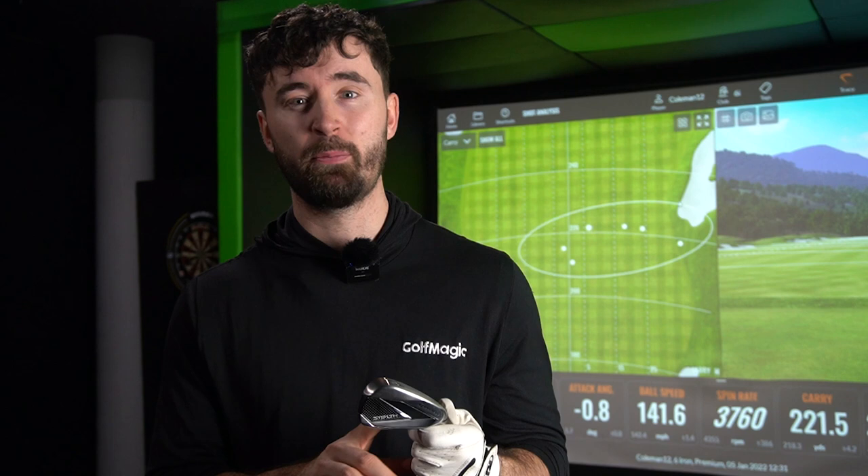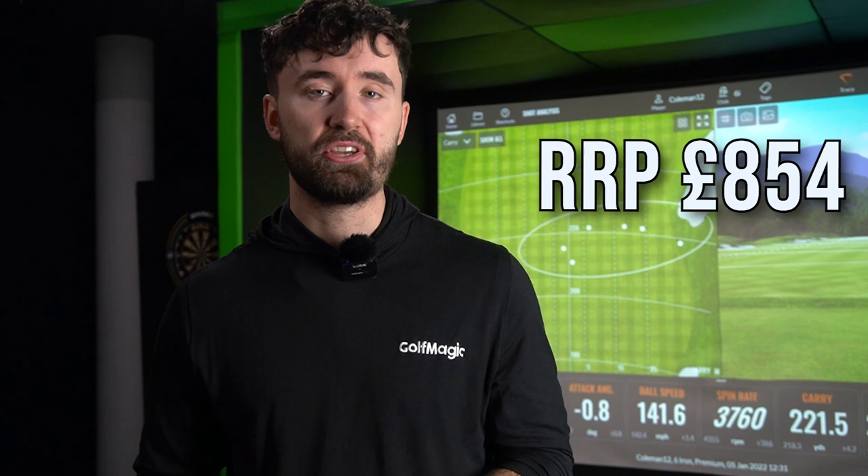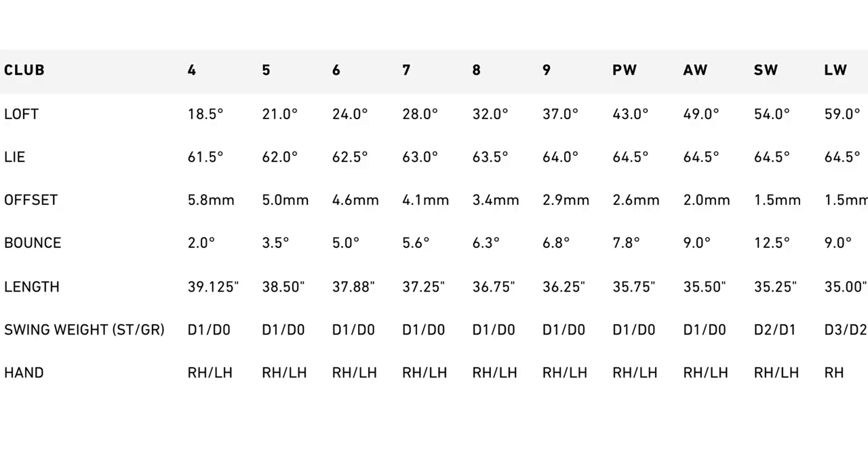As these are beginner sets, they're actually a very fair price - I'll put the RRP on the screen for you now. A bit cheaper than some other models, and that will go down as the year goes on. If you are someone who is a beginner and already has a beginner's iron set, I'll never tell you to get another set - if you have the Sim 2, don't upgrade to these, they're all pretty similar. But if you are looking to get into the game and getting a beginner set, the Stealth is the one for you. I'll be sure to compare it to all the new iron sets out in 2022. The lofts are very similar to Callaways, Mizunos and others - actually not as strong as some of them - so don't be worried.